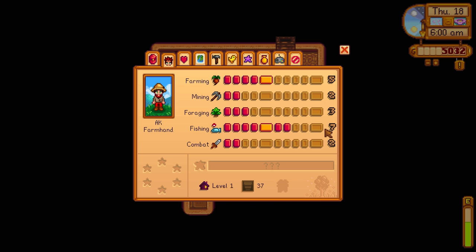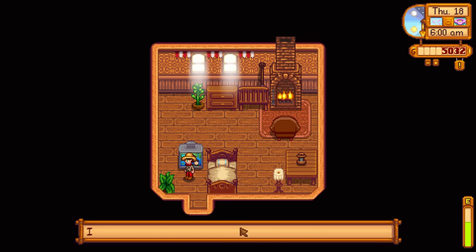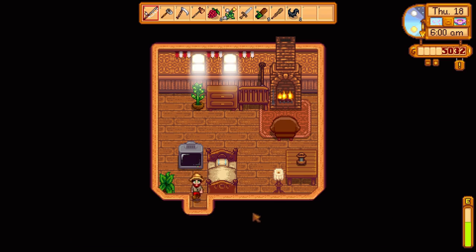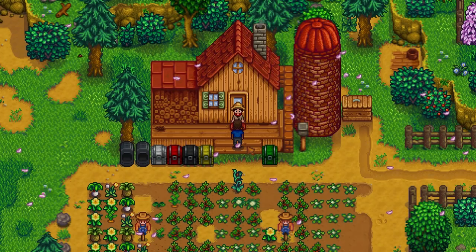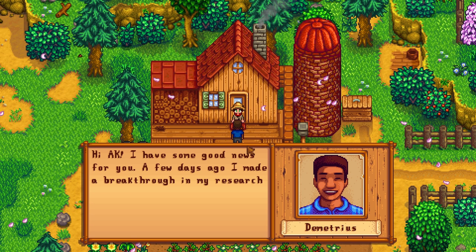So I see that is what we're doing today, and then hopefully we get a rainy day in the next few days here, and we can take it to the mine and get, I don't know, level 50, 60, 70. We just want to get into a spot where we can get some iron, right? So that is the goal, and it looks like we have a little event here.